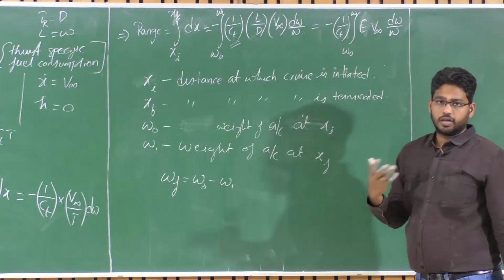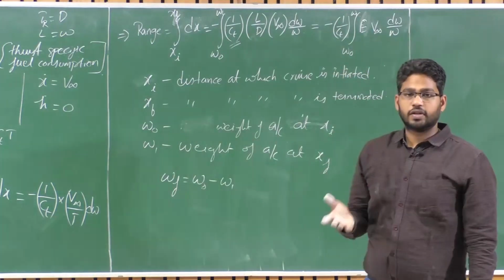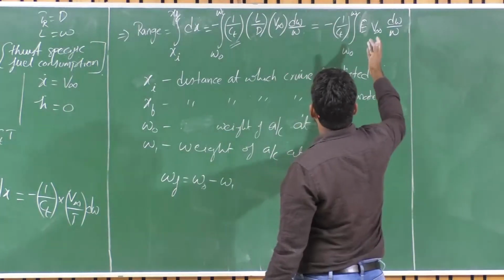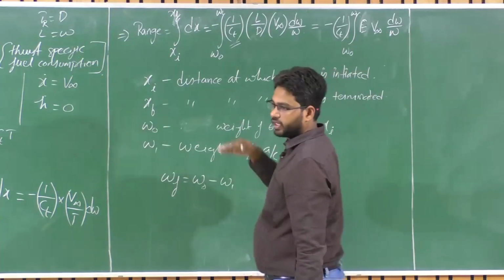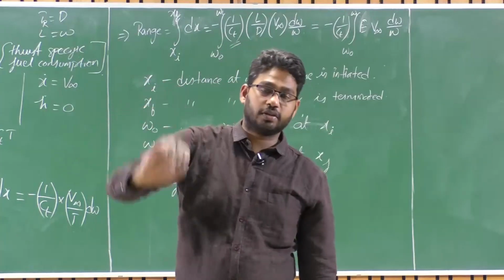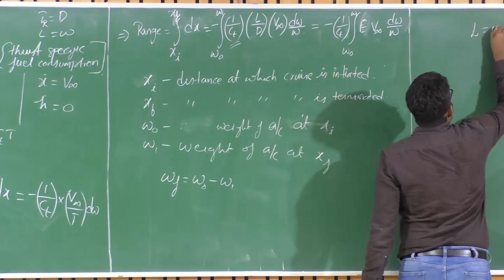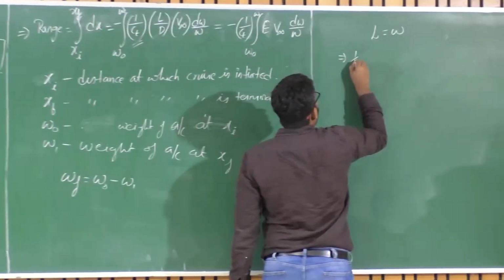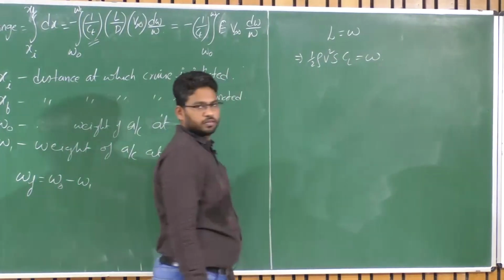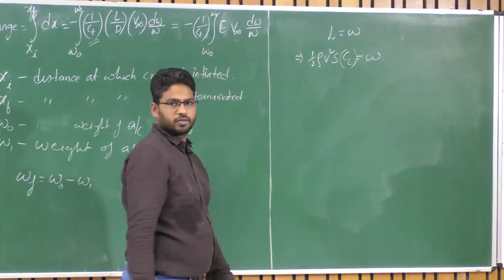Now you have two flight conditions. One is V infinity, which is again a function of density here. Am I correct or not? So are you ready to allow this aircraft to fly at a constant altitude, or are you ready to make this aircraft fly at a constant velocity? So let us discuss what it is exactly. We have L equals W, right? Isn't it? So half rho V squared S CL is equal to W. Okay. Isn't it? So for a constant angle of attack for cruise, CL is constant, right?